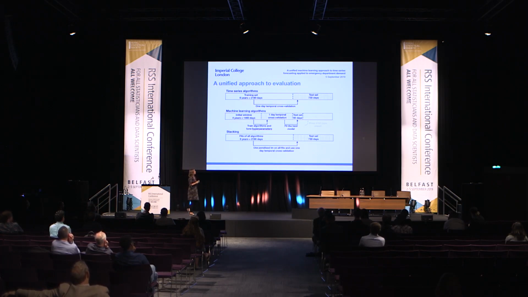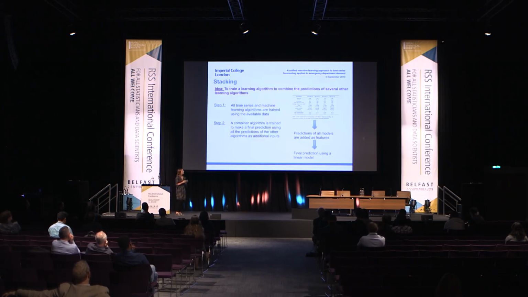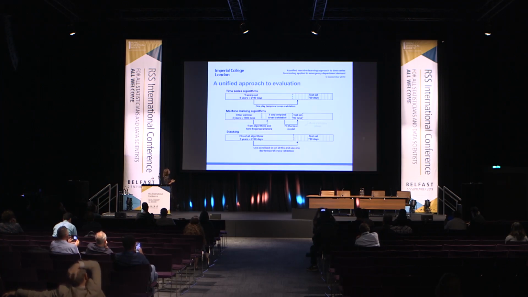Last but not least, we're not only using simply the time series and the machine learning algorithms, we also use an ensemble approach. In our case, we're using stacking. So the idea of stacking is to train a learning algorithm to combine the predictions of several other learning algorithms. So all the algorithms that we fit already to the data and their predictions, we're fitting another algorithm. In our case, it's a linear model onto the predictions to try and make even better predictions. And we're using temporal cross-validation in that case again.